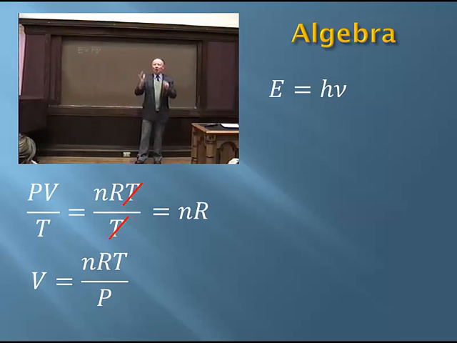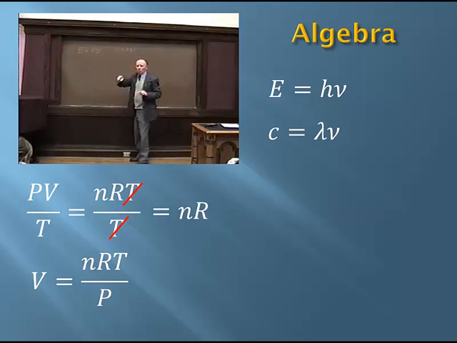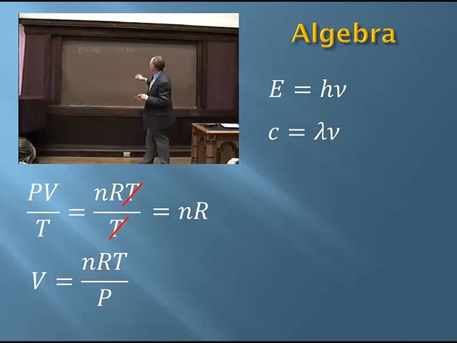Energy equals... Yes, sir? Frequency times wavelength. Okay. I'm going to give you another chance at it. C equals wavelength times frequency. Good. Okay. Sorry. It's that C that we need to remember. What is C? Do you remember? Speed of light. The speed of light equals the wavelength times the frequency.